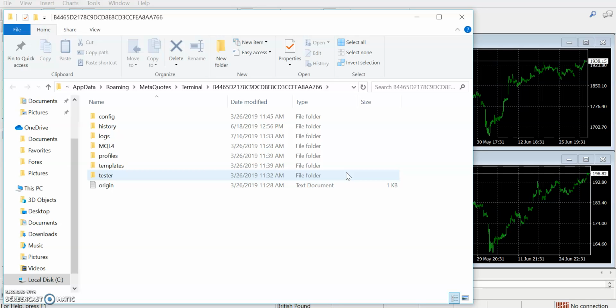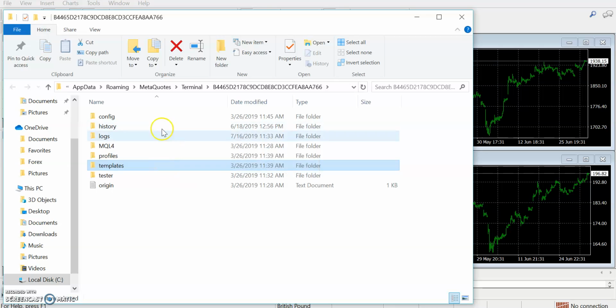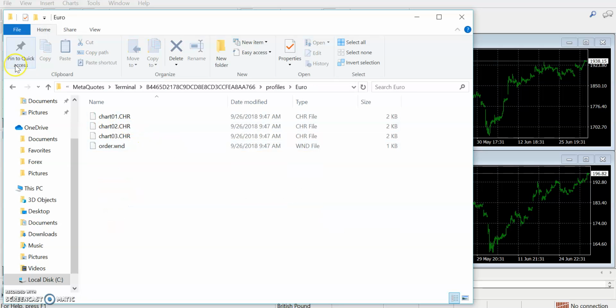I've had to uninstall and reinstall. Well, if you want to save your templates and stuff, all you would have to do is just go to that setting and then just control and tap on profile, and MQL4 typically is what I would actually save. You don't have to do the rest, and then just put it on your desktop and drag it back in there. So your profiles would be right there.